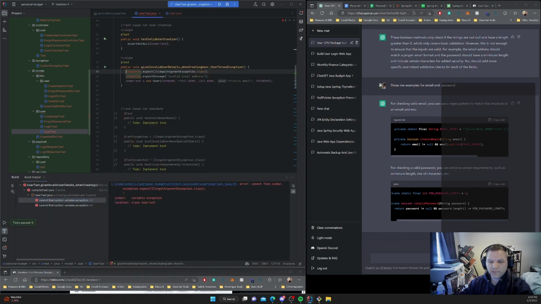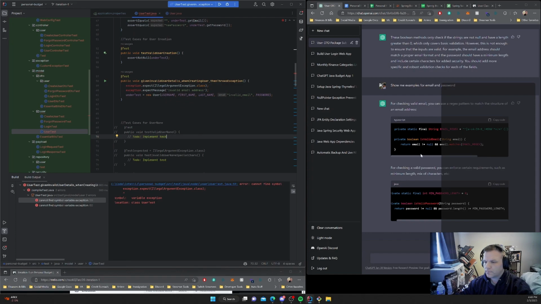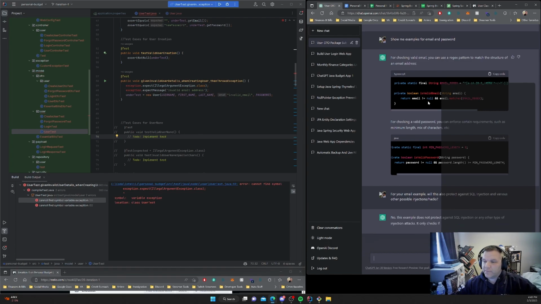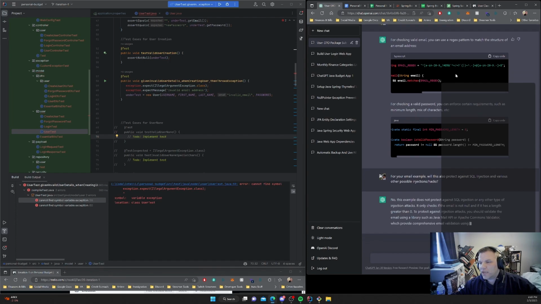Let's see why this fails. Okay. So I'm curious with this email regex, with the examples that it provides, it looks like it's allowing lowercase, uppercase, numerical numbers, almost every special character.